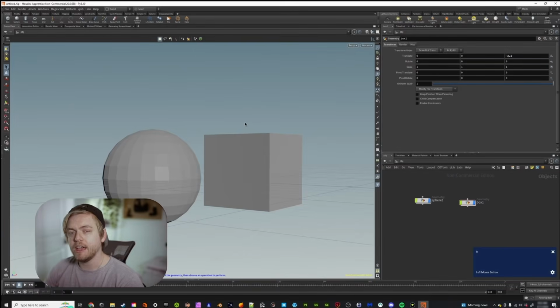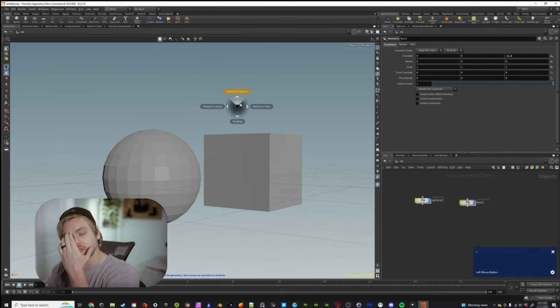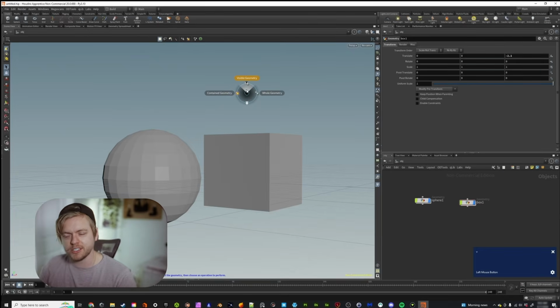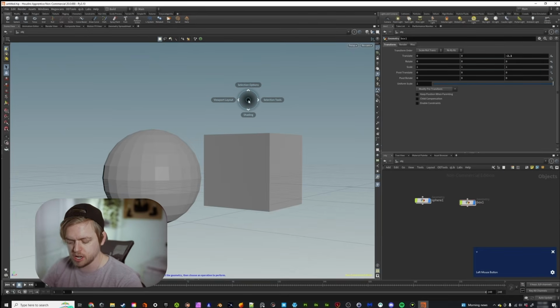So we've got those 3 things, but in true Houdini fashion, there are multiple ways to do this same thing. If you press V while in the scene view, essentially think of it as short for view, you can change your view settings. You can change the viewport layout right here by just dragging over and then selecting the one you want, or you can change the shading modes right here as well. There's also some selection options over here, to what we were talking about earlier. For example, if you wanted to do box or lasso selection, only selecting visible geometry like we looked at earlier, and other options there too. So this radial menu is there if you want it. I don't personally use it, but again, nice to know that it's there at least.